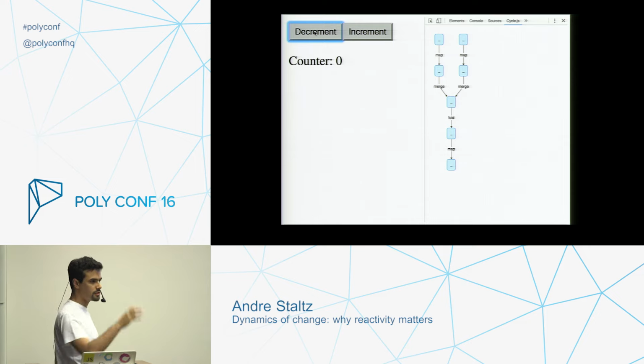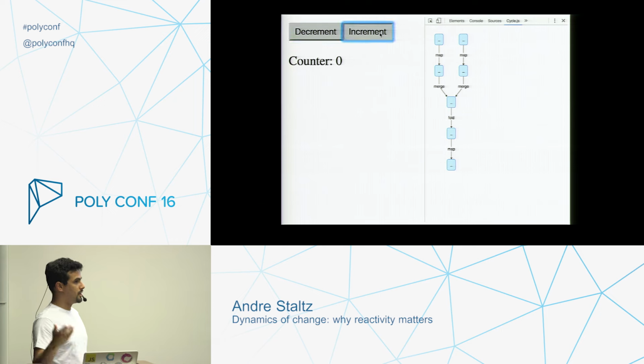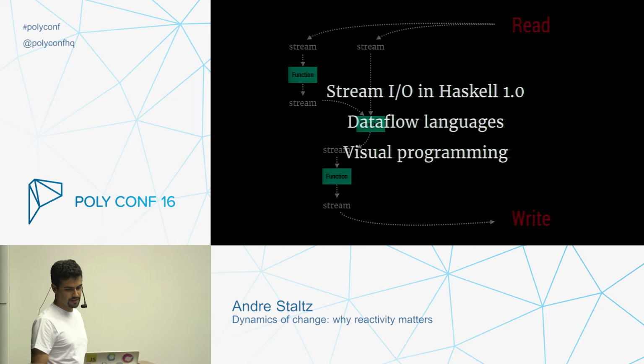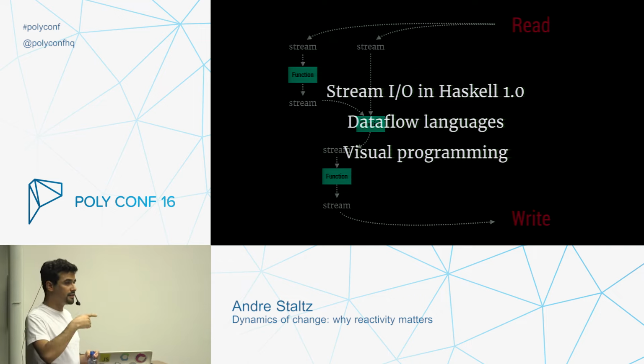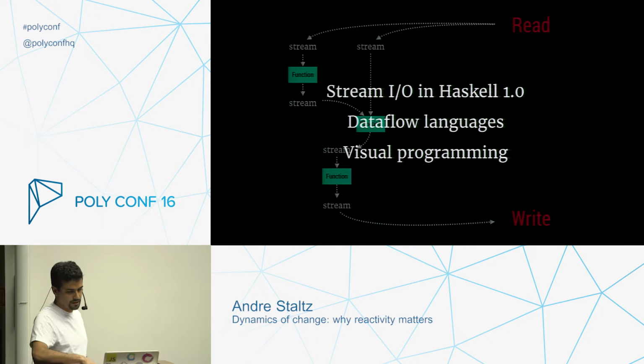And the events passing through are this data flow network. It turns out that this is not a new idea. It's basically the same as an ancient Haskell I/O model called stream I/O. It's also the so-called data flow paradigm that exists since the 60s or 70s. And it's pretty much explored a lot in visual programming. So in some game engines, they use visual programming with data flow and stuff like that. And yeah, it has a lot of connection with other good existing literature.